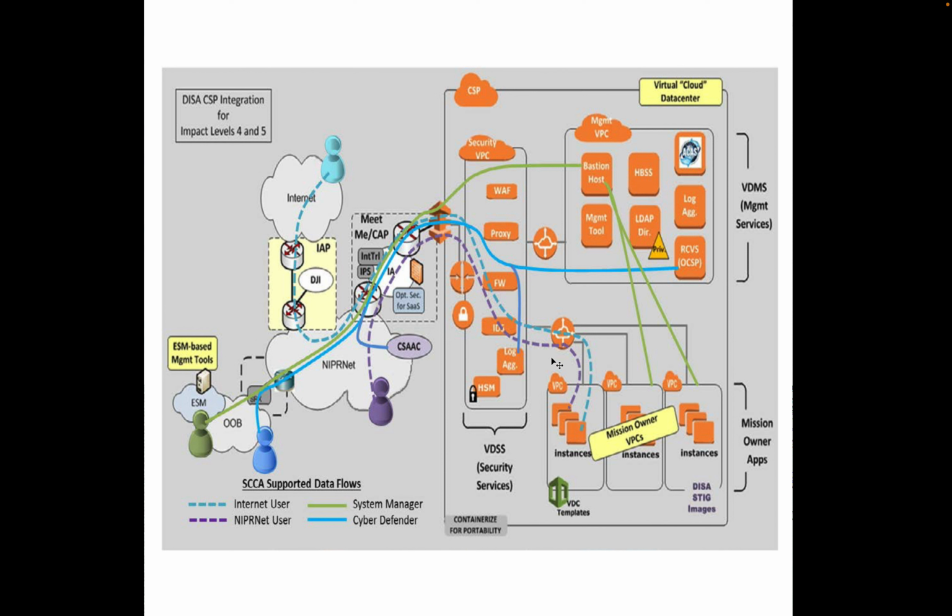Zooming out. You might recognize some of this. First, we went over this in the first video. I gave you a little taste of what this was, a little taste of all these pieces. And I believe I gave you the little taste in this exact picture. So you have your management service, the VDMS, your VDSS, which is going to include your firewall, your key manager, your application firewall, which is different than another firewall because it's layer 7 versus layer 4. Remember that.